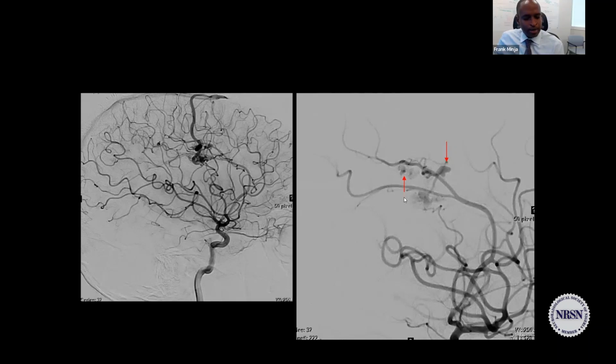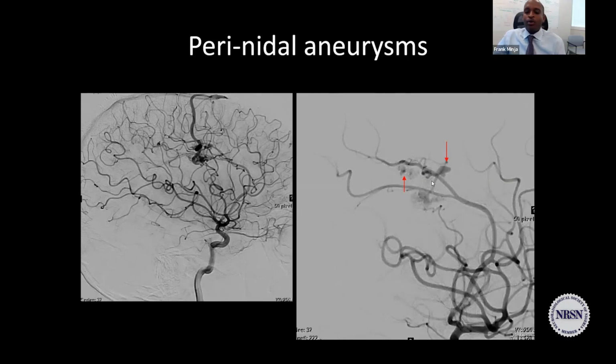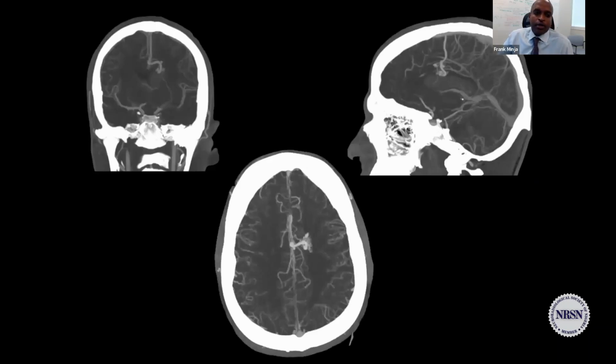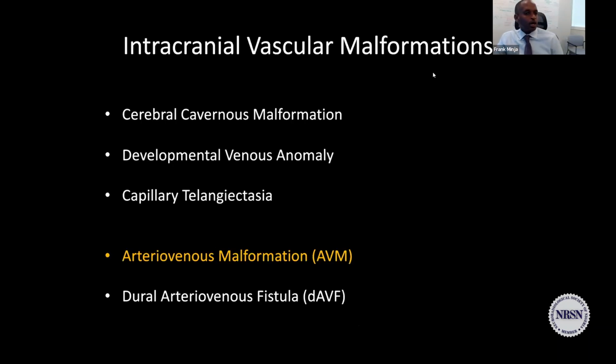So not necessarily, sorry, I misspoke. Not intranidal, but feeding artery aneurysms, right? So the nidus is here, and then you have these other feeding arteries with aneurysms. So that was a perinidal aneurysm, not in the nidus itself, but basically surrounding it, typically from the feeding artery. So the point here is you have the nidus, but look around. The feeding artery or the draining vein can also have aneurysms, and those can result in hemorrhage.